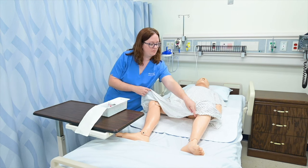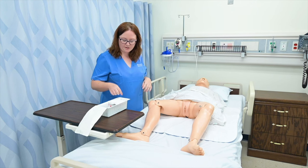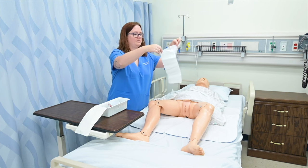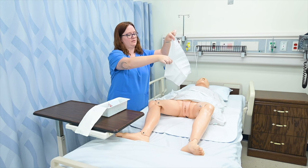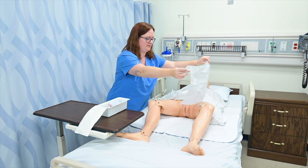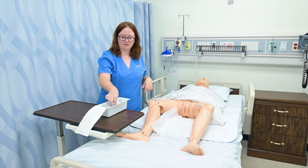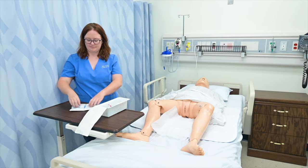I'm going to pull my patient's gown up to expose her urethra. I can take this initial pad and place it shiny side down, taking care not to touch too much of it. All right, I'm gonna take these gloves out, go ahead and put my sterile gloves on.